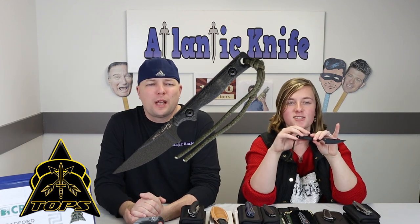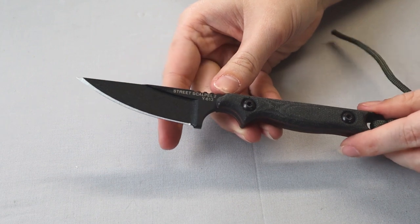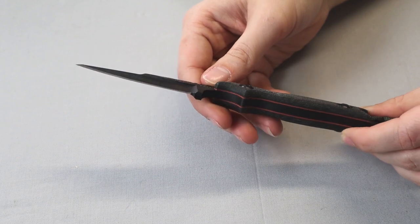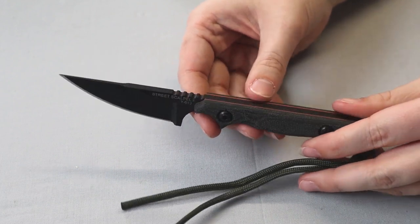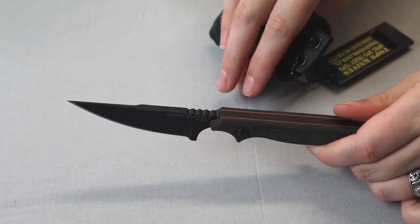The next knife that made the top best knives of 2019 is the Top Street Scalpel. The more popular knife of the two would make the list — it's more compact and easier to see someone use it. The Top Street Scalpel tool is seven inches overall with a three-inch black traction-coated 1095 HC steel blade with jimping and full extended tang. It's also got a black canvas Micarta handle, a lanyard, and a black Kydex belt sheath. It's got orange liners. The knife was designed by Leo Espinoza and comes with a Top survival whistle.